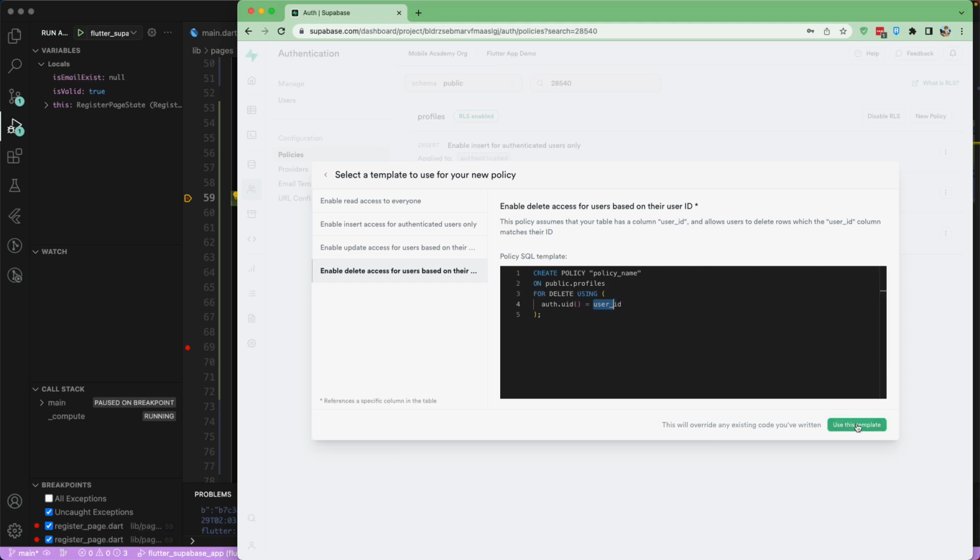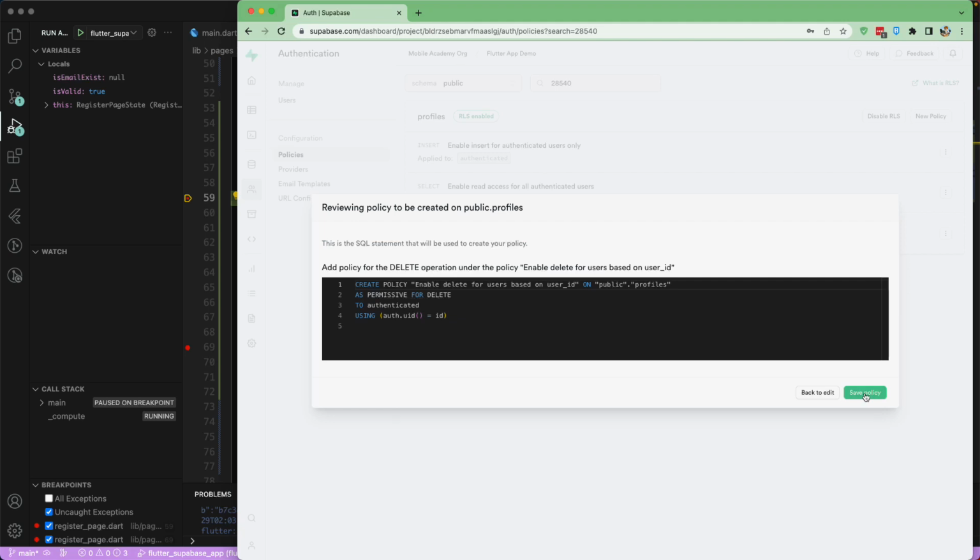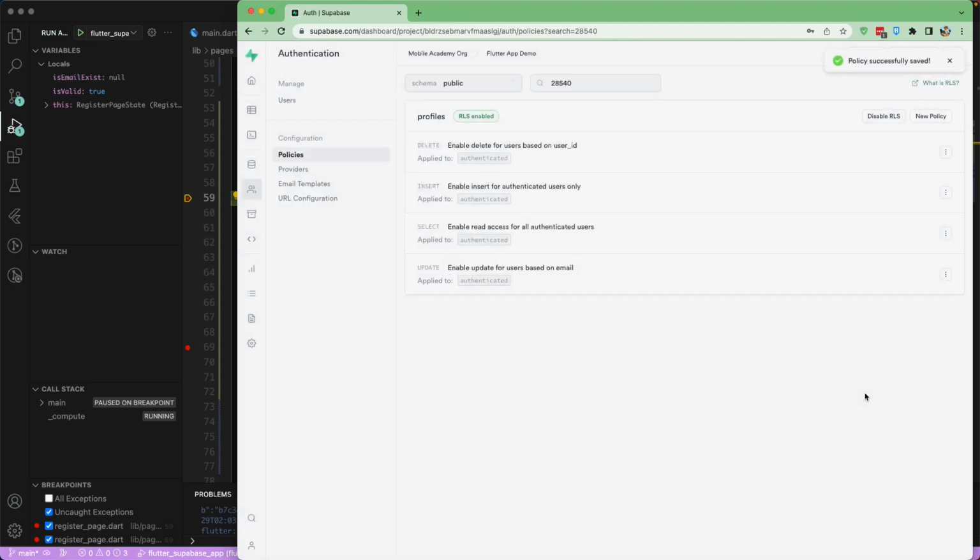Cannot edit over here. So okay, use this template. So it should be over here, not there. Sorry for that. It should be of the UID over here. Review it. Okay, so back to edit, and this one should be for only the authenticated user. So currently we don't have the user ID in the, by default it's expecting that your profile table should have the user ID, but we have the ID over there. So you can just use that one, and then set that particular policy, and we are good to go.